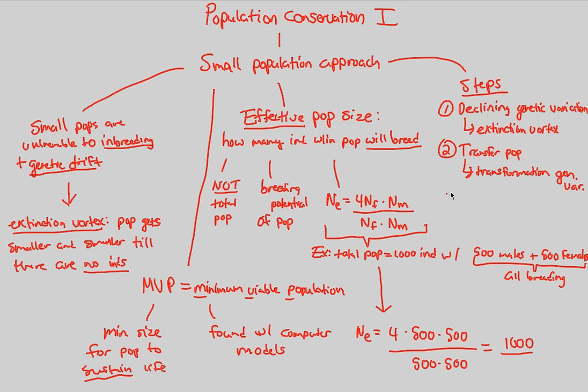And then finally, we would expect to see that the population rebounds. Your textbook has a good example of these step by step in a nice figure. And you can look at that figure and see that step 1, step 2, and step 3 correlate very nicely with the figure's results. So overall, this is our small population approach to population conservation. Big things to understand are the MVP, minimum viable population, and how it's related to the effective population size, what we initially see, what we try to fix, how we try to fix it through these steps.